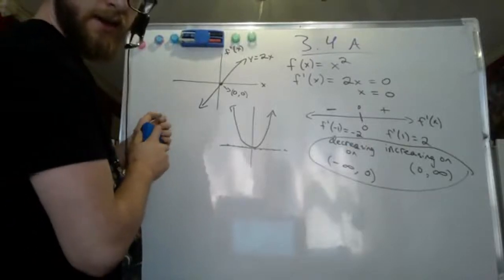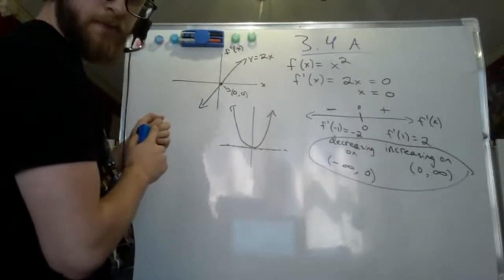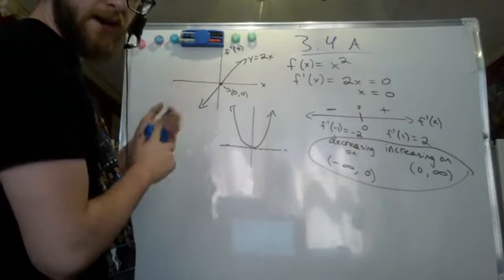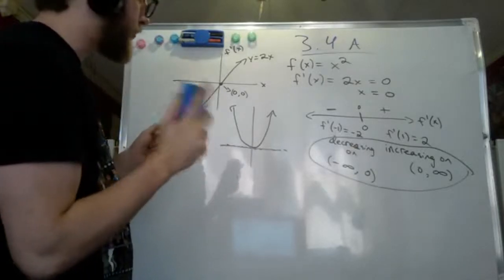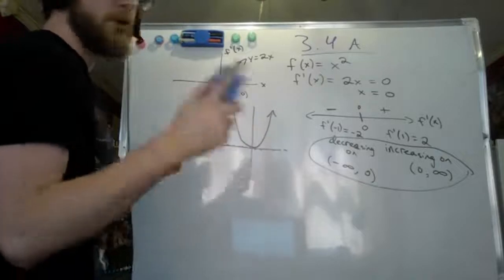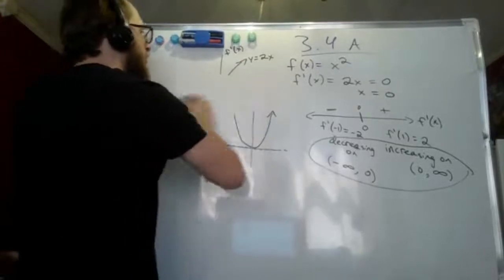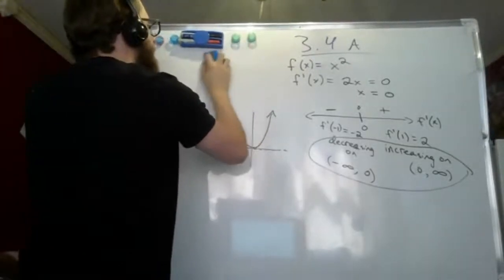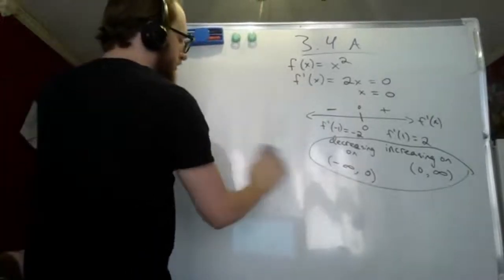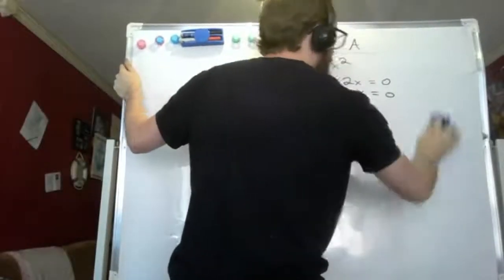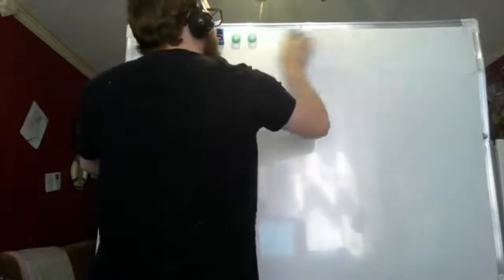Let's see, we're at 22 minutes right now. There was one other example I wanted to cover, but let's go ahead and hit 3.4b. I want to make sure I go over all of that before the end of the video. And then if we have time, I might go back to another example from this section. So we'll put a pin in it. If we don't have time to go over it, of course, feel free to ask me during Q&A today, and we'll talk about what that question was. Otherwise, hopefully we'll get to it at the end of the video. So let's go ahead and change gears and take a look at 3.4b.